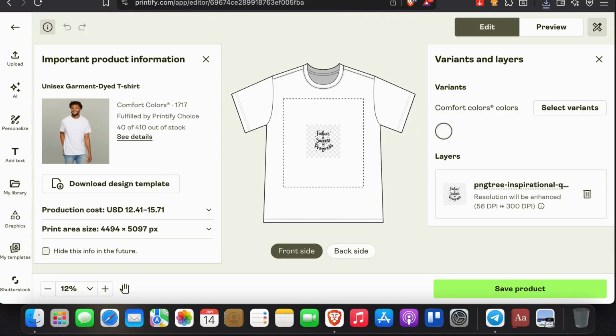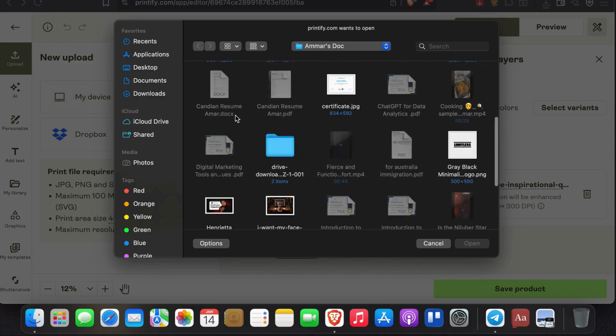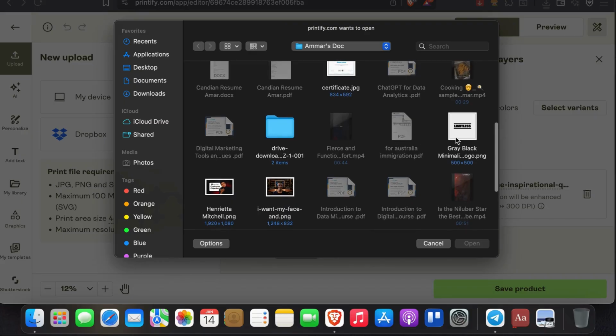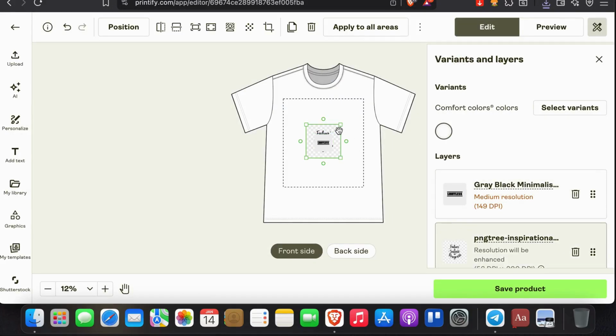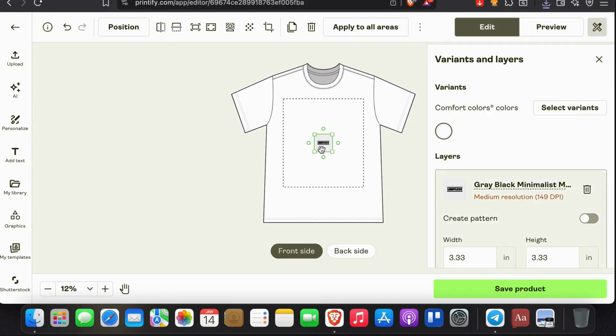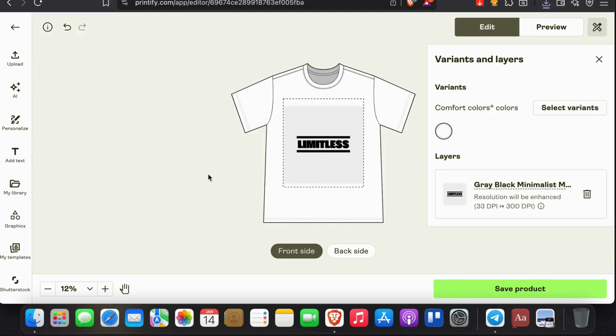Right, I'm going to download it as a PNG, obviously. All right, once inside, I'm going to upload here. I'm going to upload this. Let me remove this older design and extend this. Make sure it matches that Printify design. Right? I'm going to put it somewhere here. All right. This ensures a clean upload, no white boxes, proper print quality.